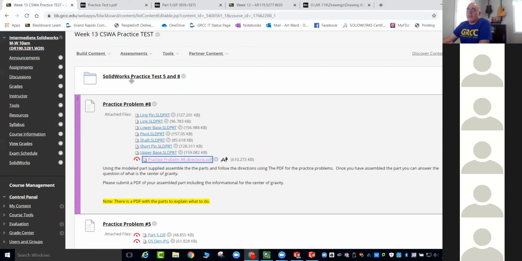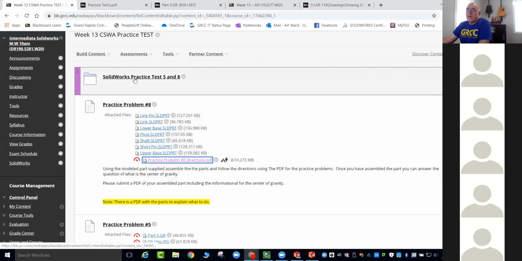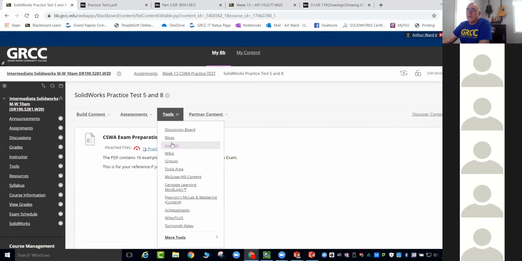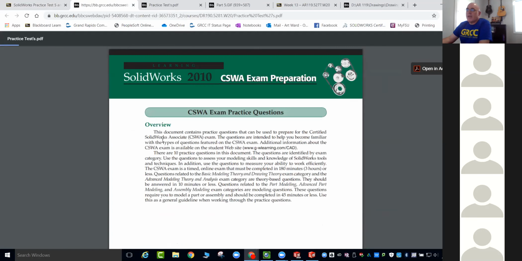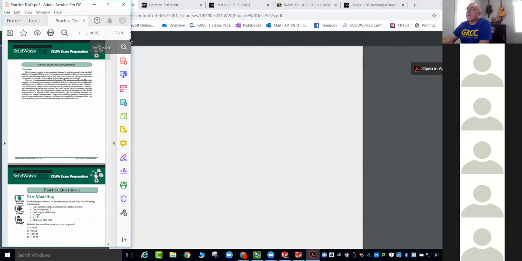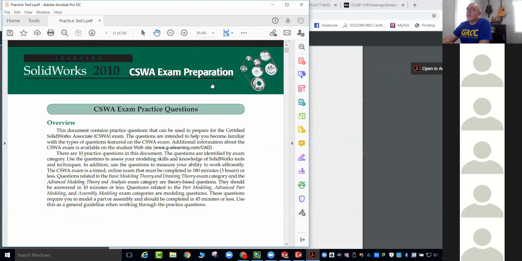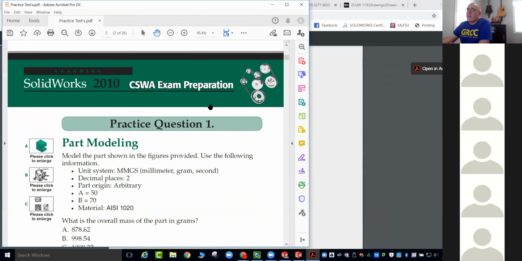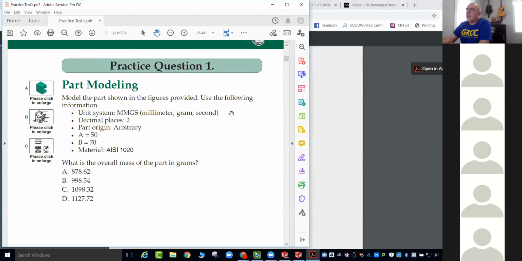And then, of course, there are some practice problems that I gave you before, and there are more that you can get to in the practice section. It's not showing up right now because we're online. If you open it in Adobe Acrobat, I believe it does show up. Just waiting for it to open up here. There it is. So it gives us even more parts that are a little more difficult. Some of them we've done.